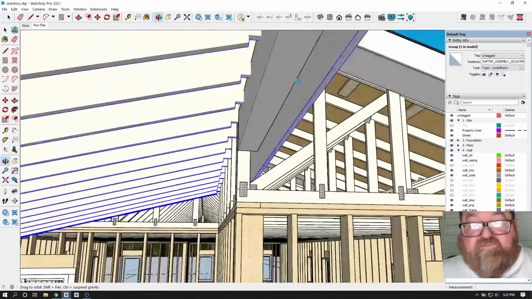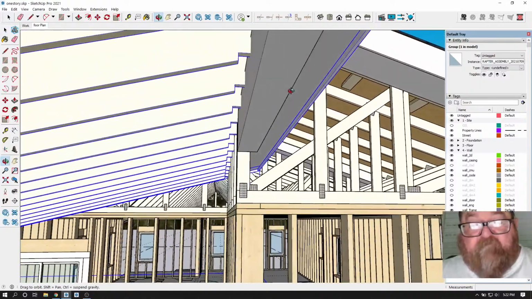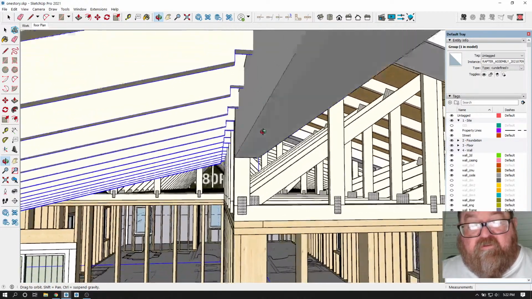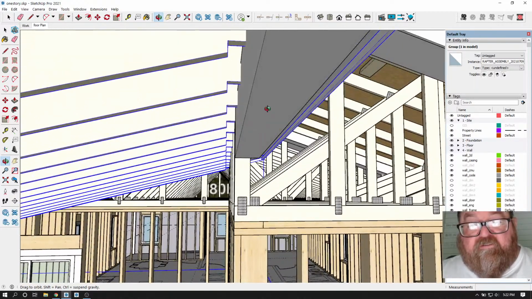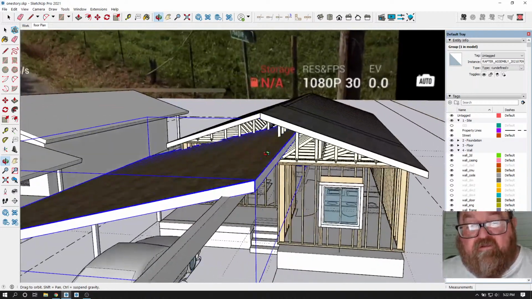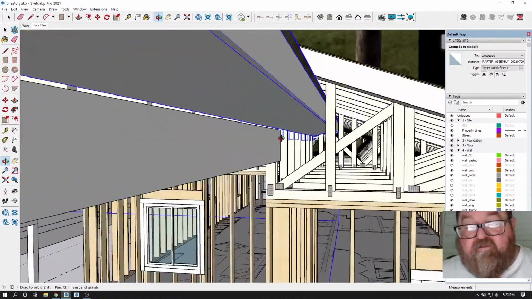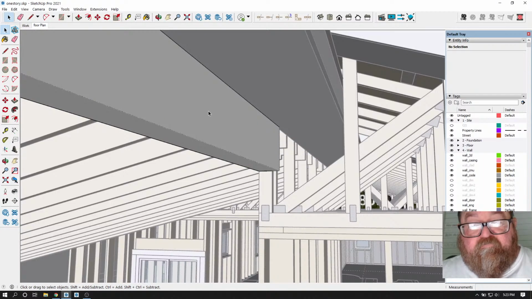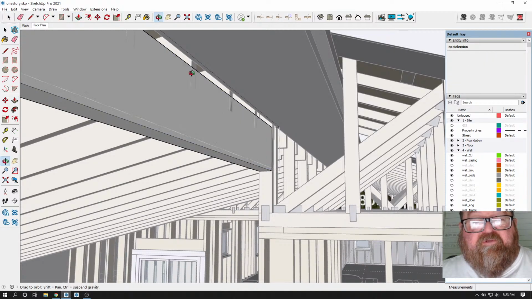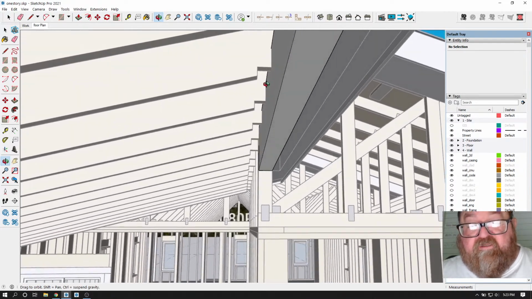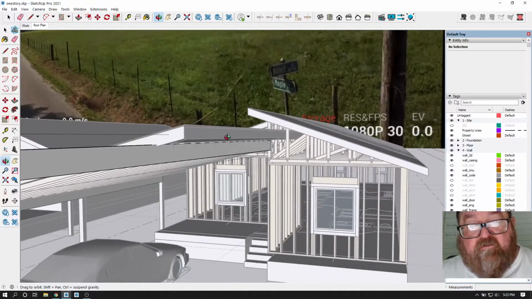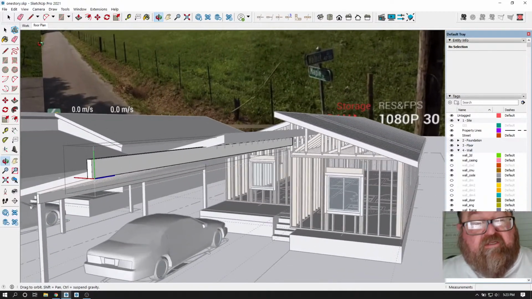Yeah, that's kind of what I was looking for, except it's not. I'm just going to do that for right now so I can quit being confused as to where my wall plane is. And this would be back.